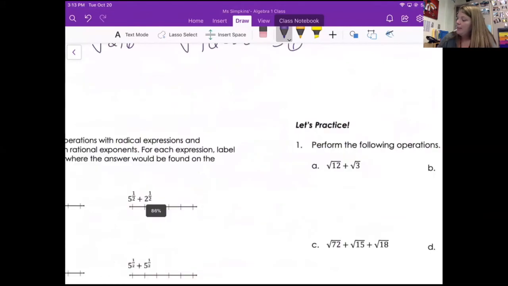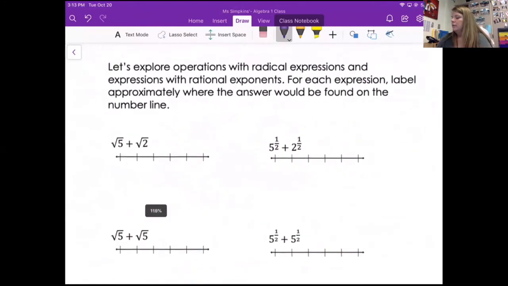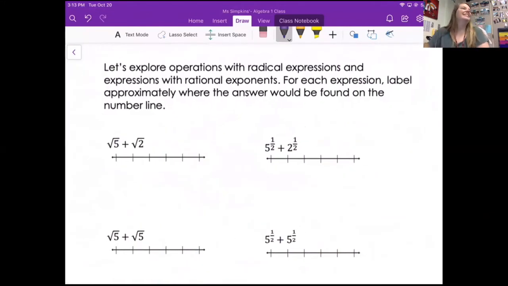I'm going to show you the way to not do it, and then I'll show you the way to do it. Okay. So we're going to use our calculator for this first part. We are going to estimate. In a lot of cases, estimating is fine. But for this case, we do not want to estimate because we want to be able to get exact answers. So we're going to practice what not to do first. Square root of 5. We're going to estimate that.